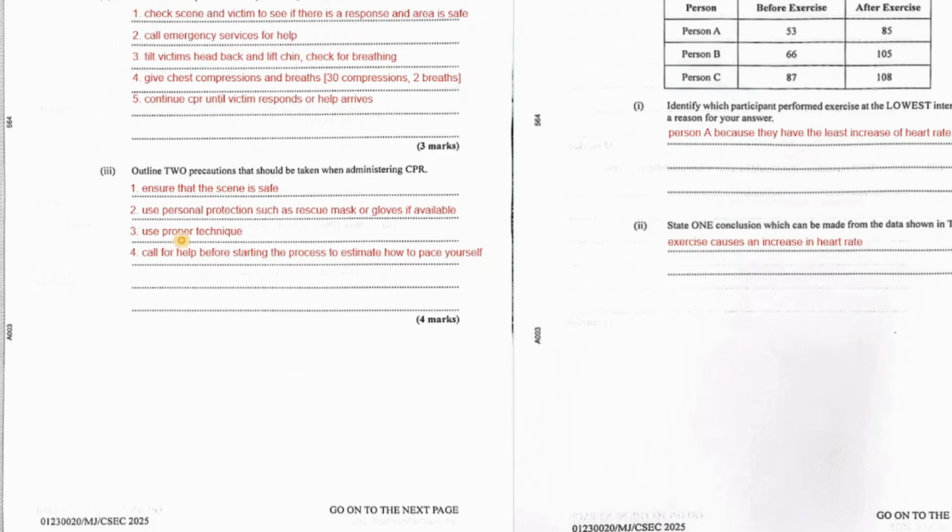Number 3, use proper techniques. So you don't want to be wasting your time thinking that you are doing the right thing when in fact you are causing more harm to the victim. And number 4, call for help before starting the process to estimate how to pace yourself and to know if you do have the ability to do it.